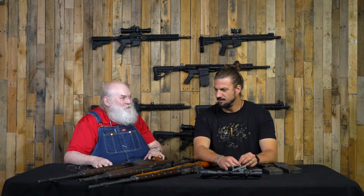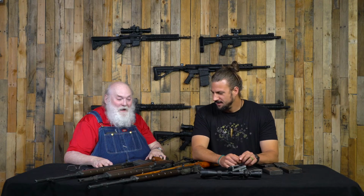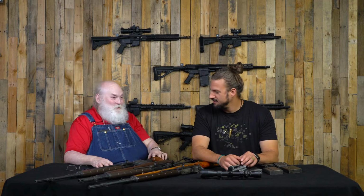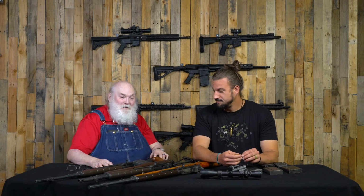Everybody loves to do mag dumps. Every time we take people out to shoot machine guns, they want to do a mag dump, 20 rounds, 30 rounds, whatever, and just run through it. And that's cool, and that's a lot of fun. But that is not the best way to shoot for longevity of the guns. Yeah, for sure, if we're thinking about the gun. Well, we kind of have to, to a certain extent, because some of the things that we've taken out, I can't replace. They're just not available anymore.